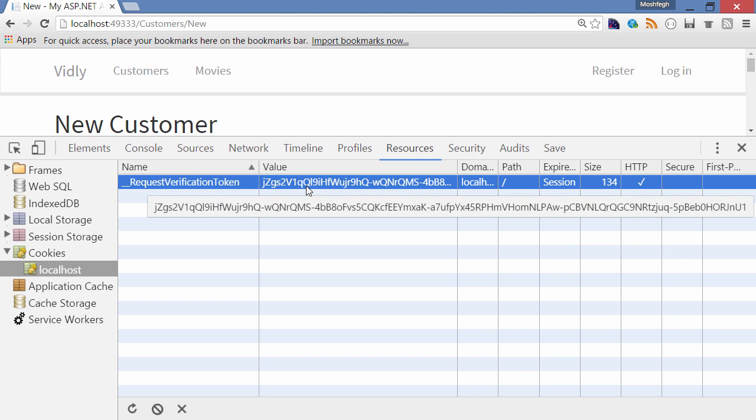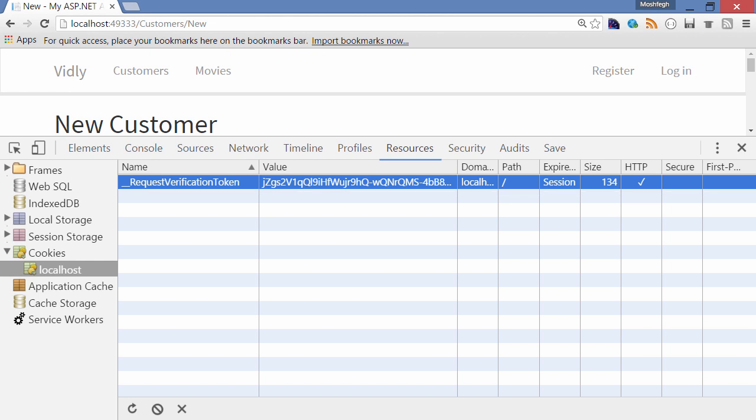So we give the user a token, and when they post the form, we're going to get these two values, the hidden field and the encrypted cookie, and compare them. If they match, that means this is a legitimate request. Otherwise, it's an attack. Because if the hacker redirects the user to the malicious page, they don't have access to the hidden field in our form. Because this hidden field only exists when the user actually visits our customer form. So even if the hacker steals the cookie, they still don't have access to the hidden field.